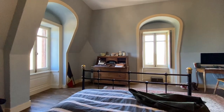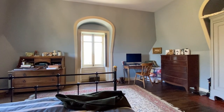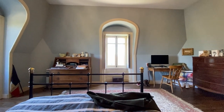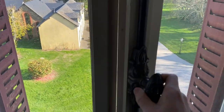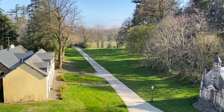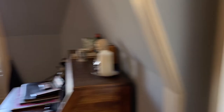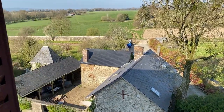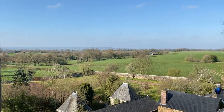Seeing as we're here, I might as well show you my bedroom. This is up in the top floor of the West Wing Tower, and I've got this whole tower to myself at the moment, because everyone in the Chateau sleeps at the other end of the building. If I open the window, you can see it looks out over the chapel and the forest, and just there is the guest house — it's a long way up, you wouldn't want to fall. And there's another window that looks out over the walled garden and all the countryside beyond. You can see for miles from up here.